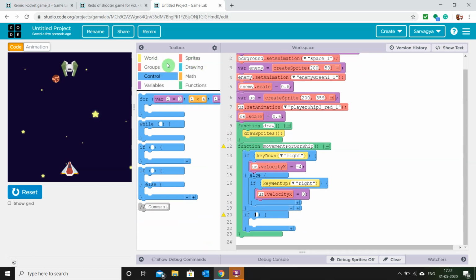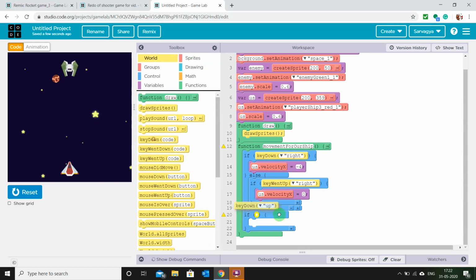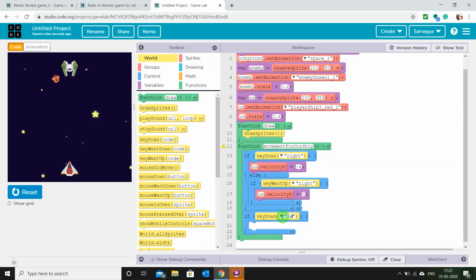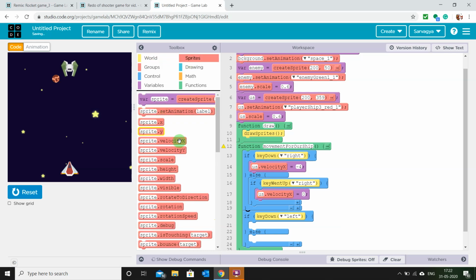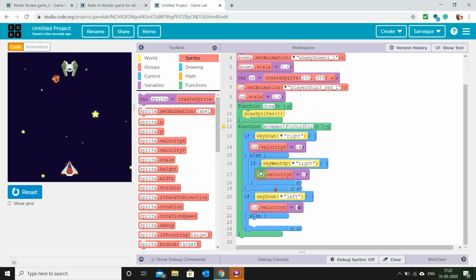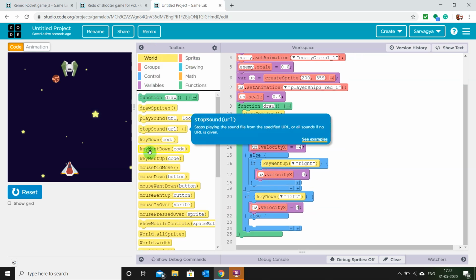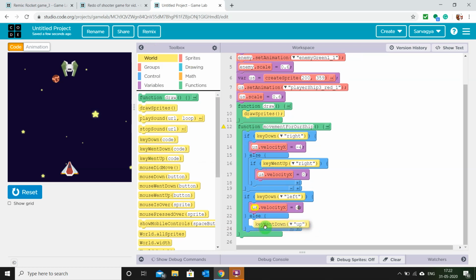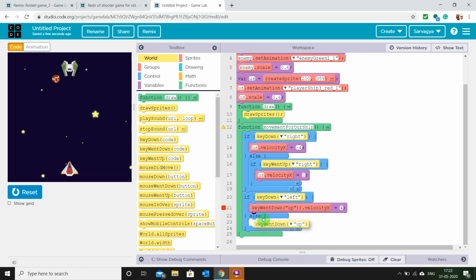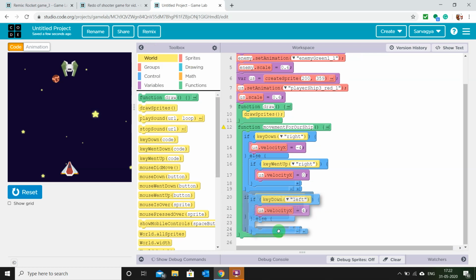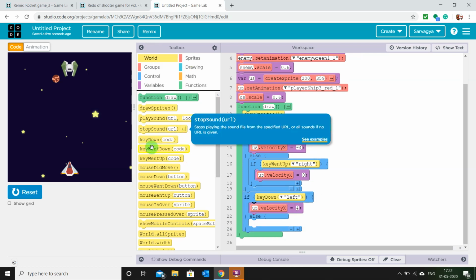If key down left, then we have an x velocity. Us dot velocity x equals 4. Else, if our key, oops, I'll just do it again.